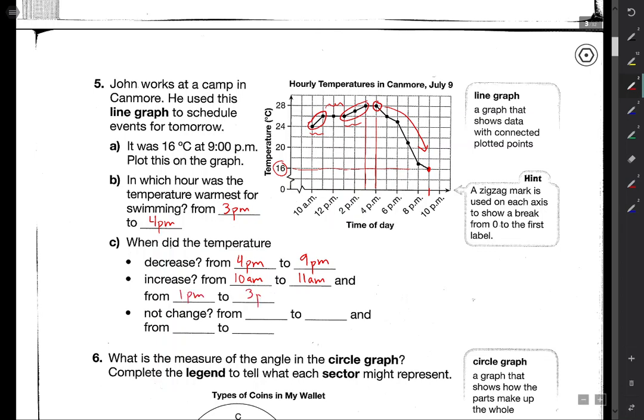to 3 p.m. And now the final thing is, when does the temperature not change? So there's a little section here that doesn't change, and then there's the other one right up here. So it doesn't change from 11 a.m. to 1 p.m., and then again from 3 p.m. to 4 p.m.